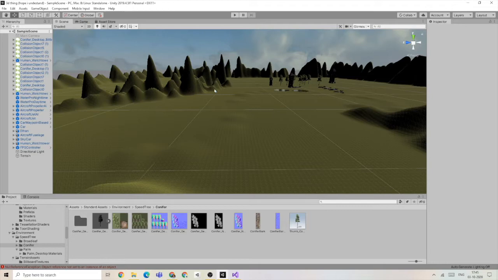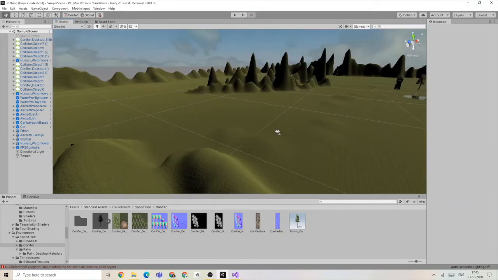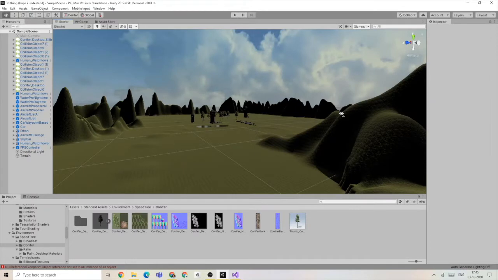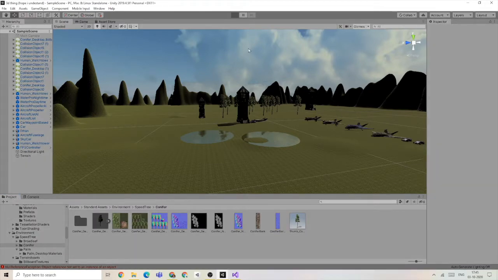Now this is, as you can see, I think some of you had figured this out because this is not a game actually, it's a simulator, and a simulator means that you can just go around freely, explore the world actually, because this is the space you have. It's a big space actually, so I'm just gonna play this.